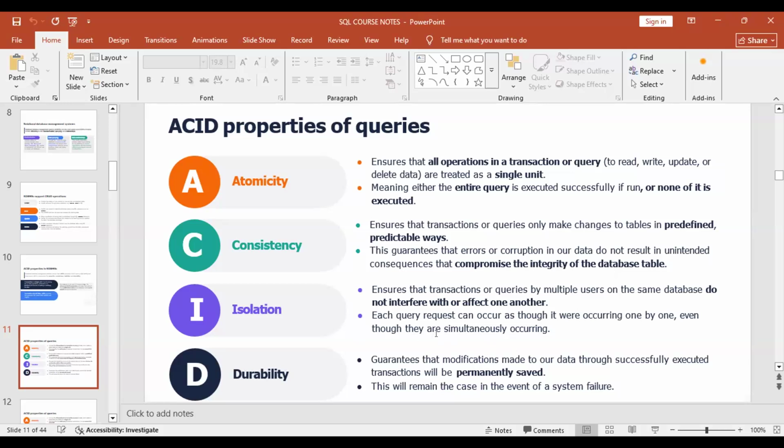Another one is isolation. Remember, in a database there are several users. There is a DBA, database administrator. We also have data analysts, data scientists, and software engineers that are using the same database. These individuals are interacting with that database in different ways.